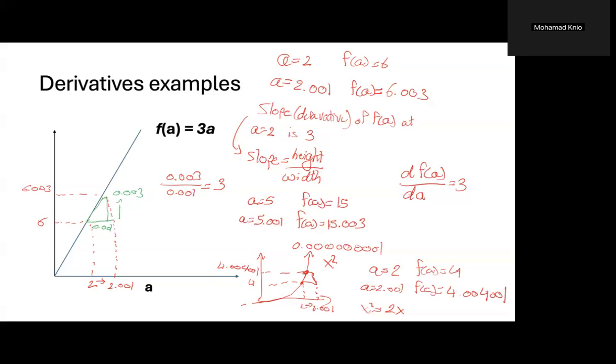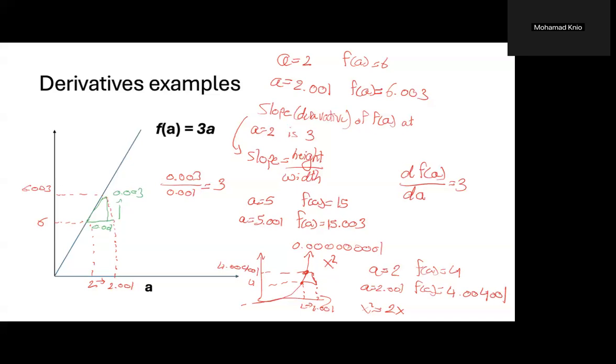Again, what I want you to take from this is that the derivative of the function just means the slope of the function, and the slope can be at different points of the function. So the slope or the derivative can be at different points on the curve. The takeaway is that for now, if you don't know derivatives very well, derivatives are just slopes. And if you're not really good with derivatives, it is okay. We don't need to solve very complex derivatives to implement neural networks. You can get the solutions anywhere online, or we have so many online calculators to find the derivative of the function for you.